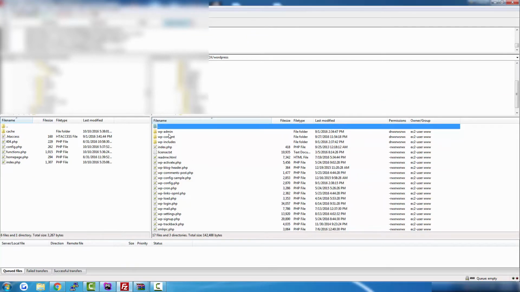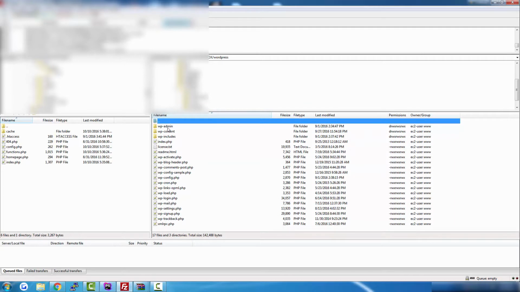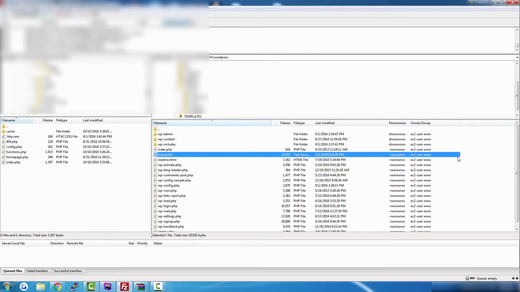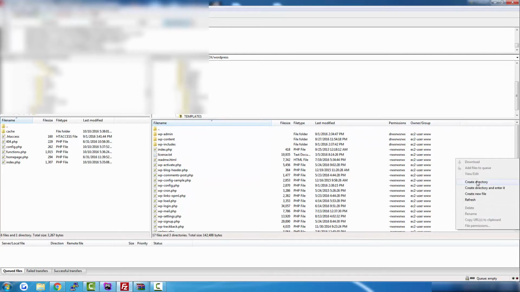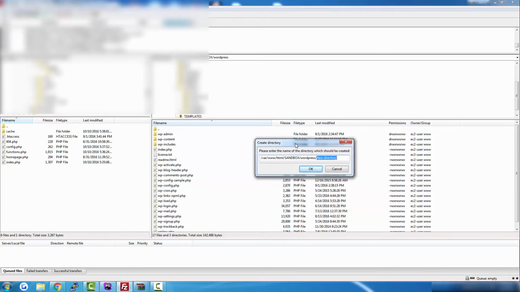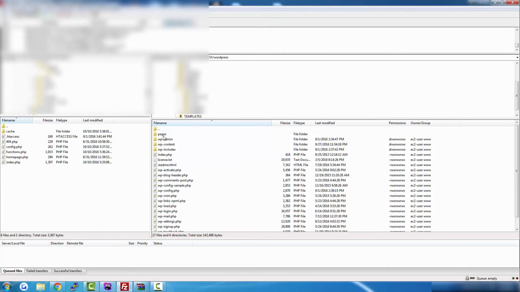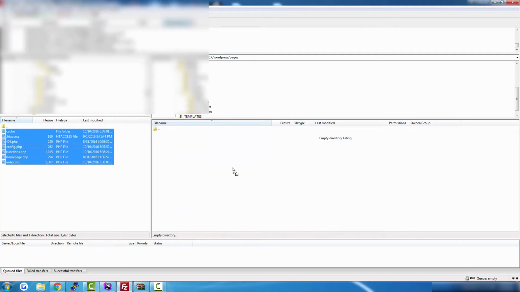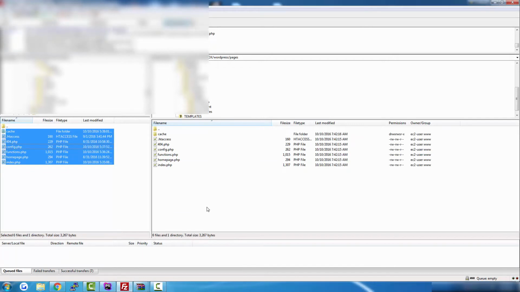This is a WordPress folder on the server. You can do this into your root HTML folder, or I'm going to show you how to do it into a secondary folder. If you're using WordPress, you definitely want to do a secondary folder or a child directory. So I'm going to make a new folder, and I'm just going to call it Pages. And I'm going to upload this onto my web server. And it's that simple.